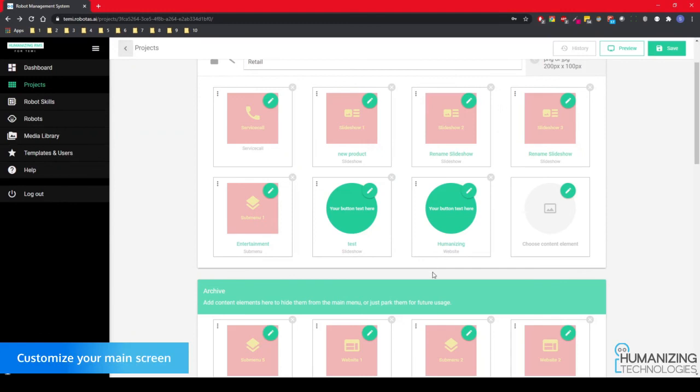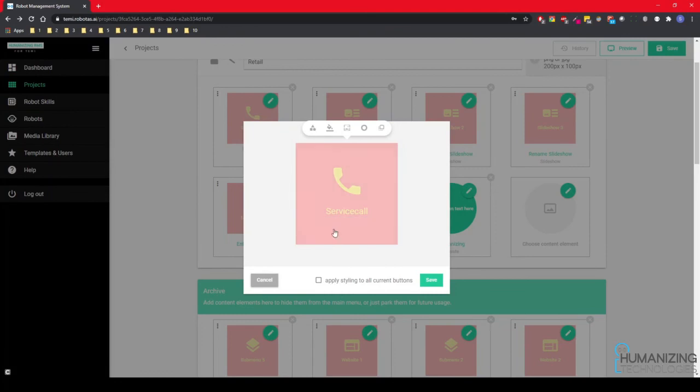And now we can see that these buttons look very different than our newly created buttons. If we want to get the same design of the buttons, then we click here on the small pen. We have also a small check mark down below. Apply the styling to all current buttons.